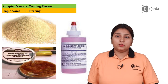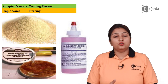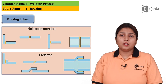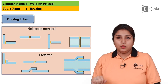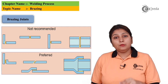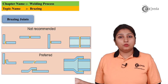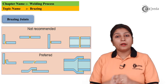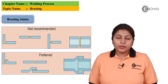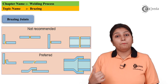After brazing, the metal is left to solidify. The brazed weld should be fully solidified and then the whole process is complete. In this diagram you can see two parts: one is your joining process and the second is the preferred joining process — how brazing should be done. If a lap joint is used, the surfaces should be in a bent configuration. If a butt joint is used, the surface should be in an angular configuration. In a similar way, the other joint types are explained in the brazing process.